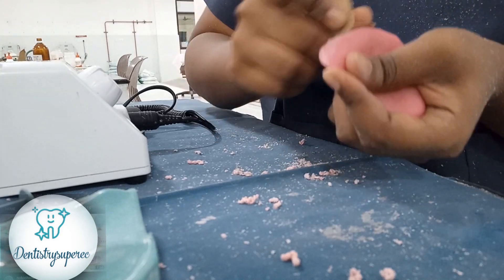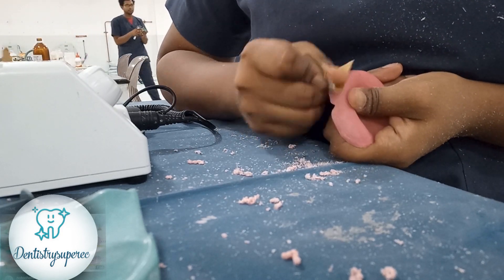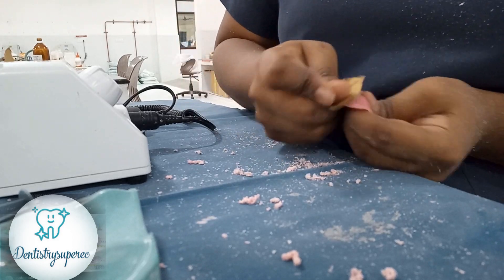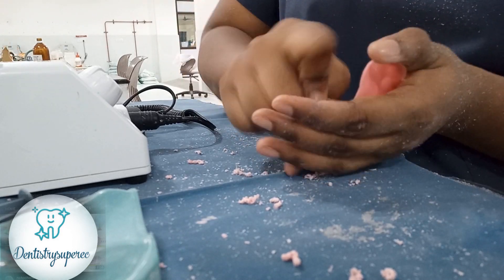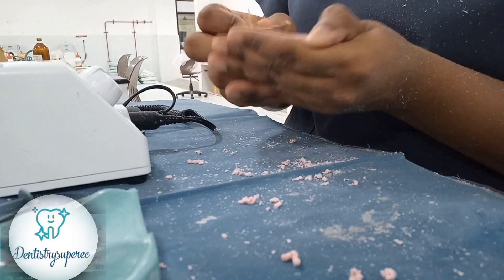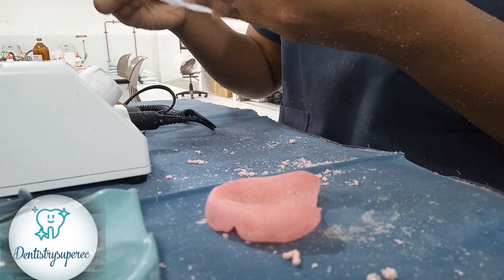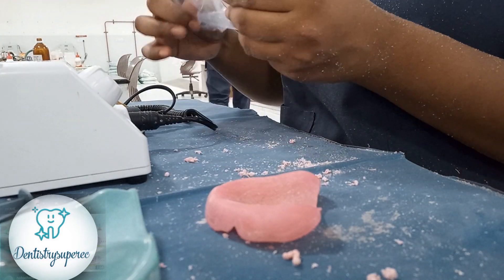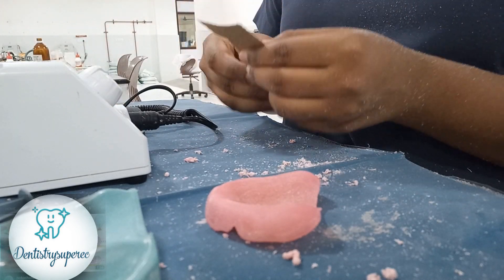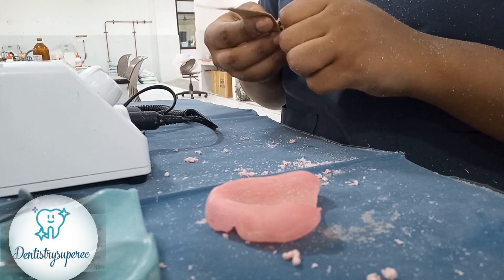You can also sandpaper it manually, or use a mandrel for that. I'll be showing both methods. While doing the spring lawn method with slight finger pressure, you won't get great irregularities on the surface, so even manual sandpapering with increasing grit size is more than enough. But we'll also show how to do it with a mandrel — you tear off a long piece of sandpaper and spiral it onto the mandrel, then apply it to the surface of the denture with due precaution.